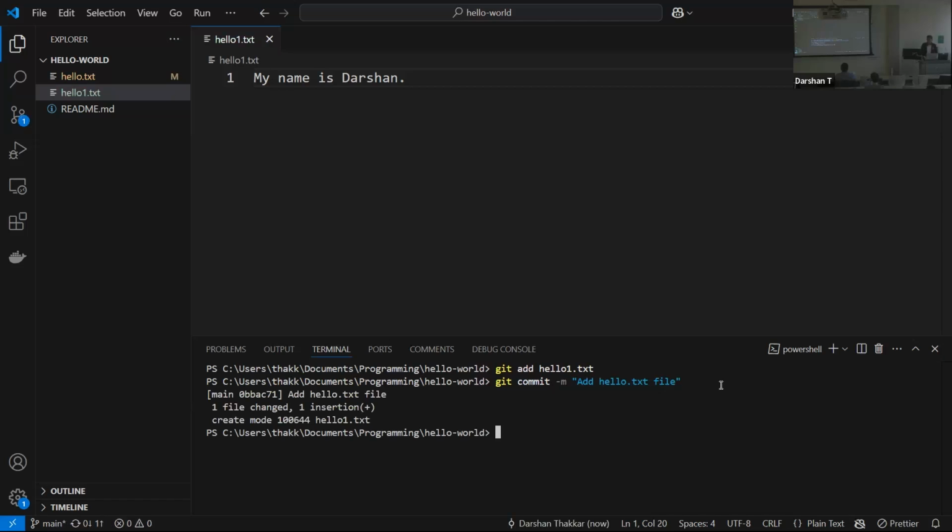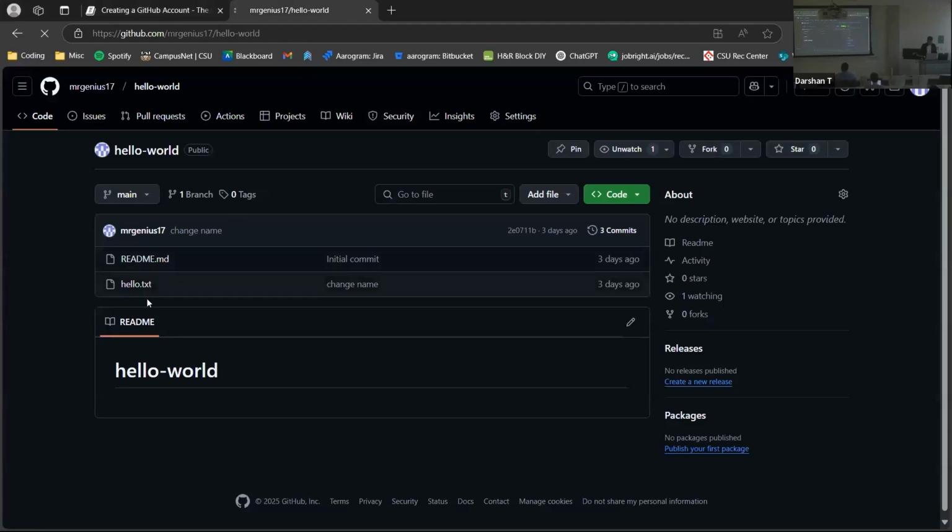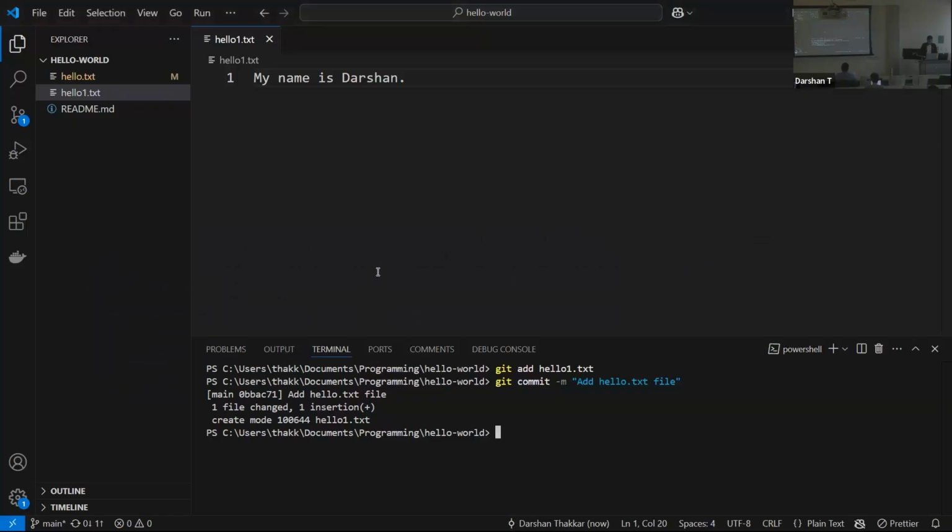Now you modified this file on your local laptop. You also saved this file on your local laptop. And when I say saved, I mean saved in the context of Git, not just saving the file. So Git stored it. So if there's some issues, Git is able to retrieve it back. But if you go over to your GitHub, it's still not going to say anything. My hello one is not here. Yours doesn't have any files at all. So there's something with that, right? You did something on your local, but GitHub doesn't know that. You have to actually push those changes, or your commit, online.